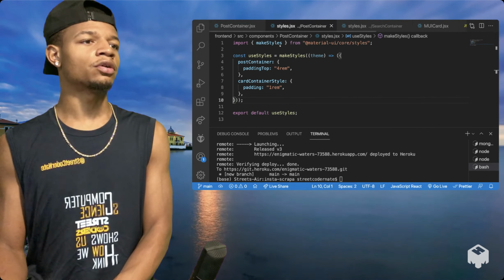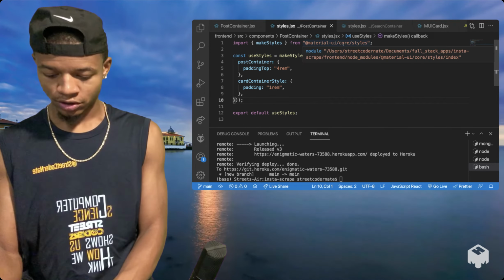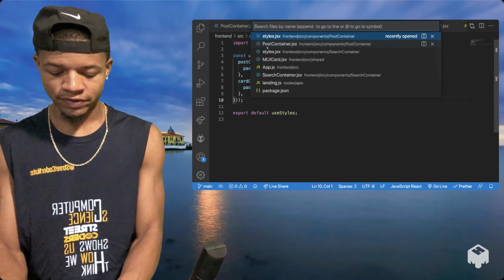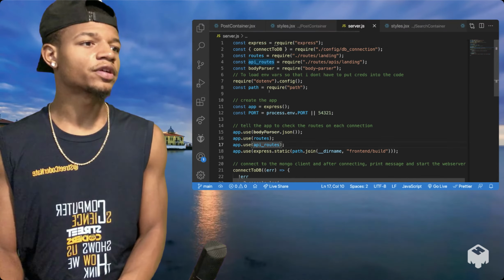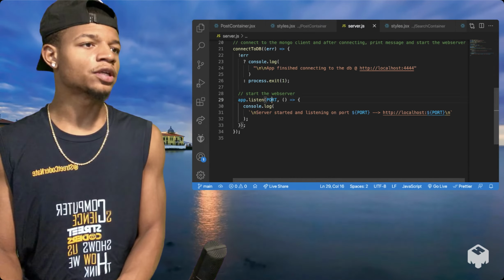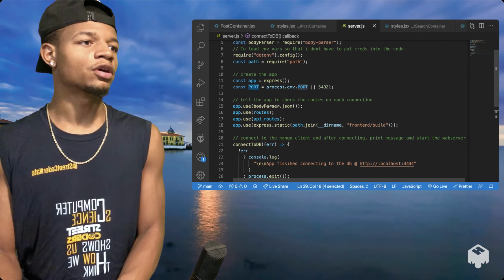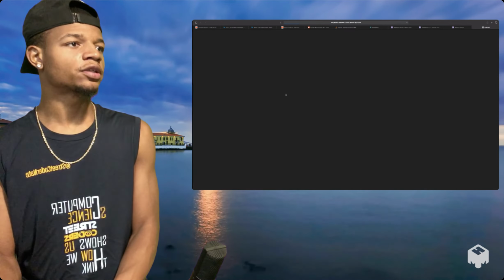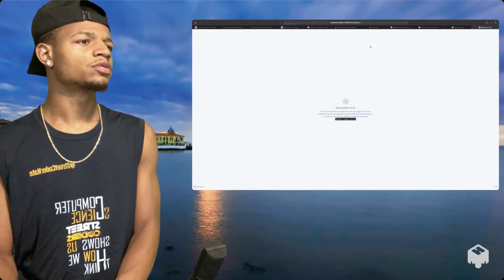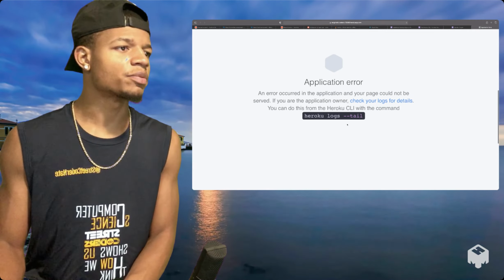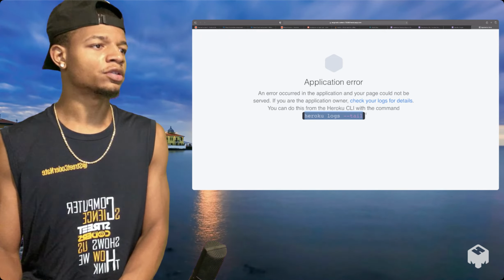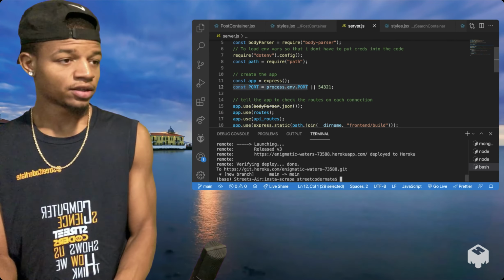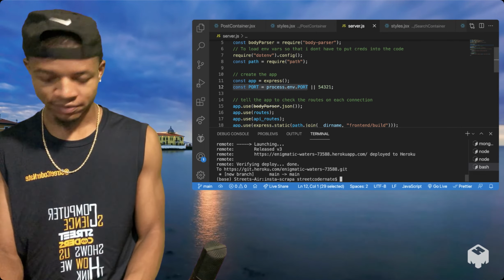So we're going to come over to... Where is it? It's in our server. I forgot all about that. And what was I doing? I did port right here. Oh no, I ended up with the right port. So it should be whatever port that it comes up on. Okay, let's see what happens. We need to run the logs. Something crashed. Let's see. And this is deploying for y'all.